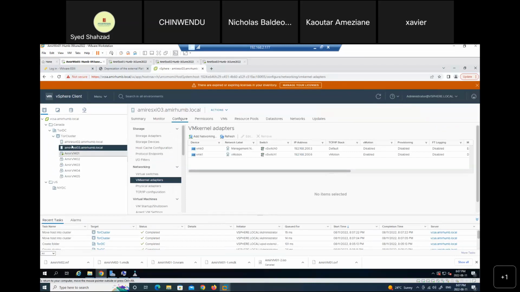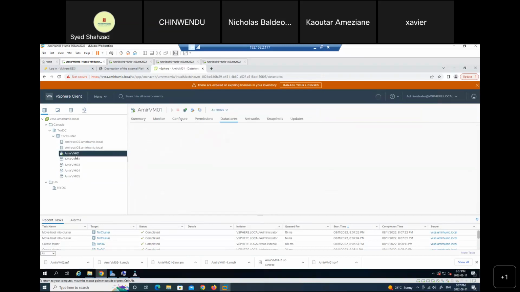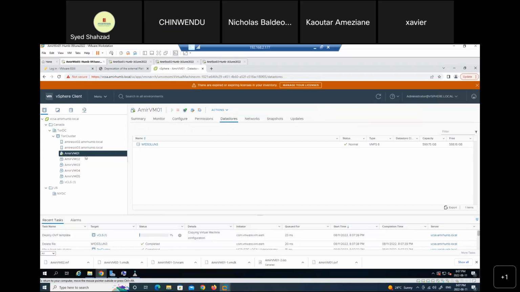One more thing is that your first VM, VM01, is powered on. I don't want any virtual machine powered on right now. Another set of virtual machines being created are called vCLS. These virtual machines actually run the cluster, and you're going to see them automatically getting created. If these virtual machines are powered off, then the cluster will not work. These virtual machines run the services of the cluster. They are automatically created once the cluster is created.